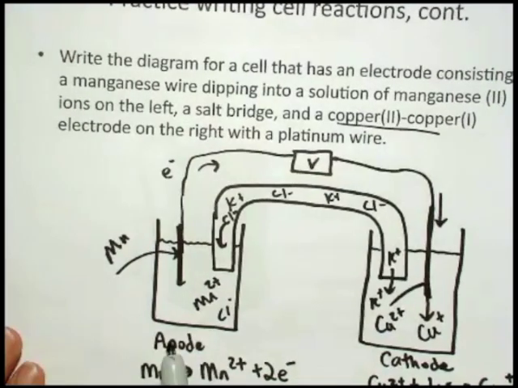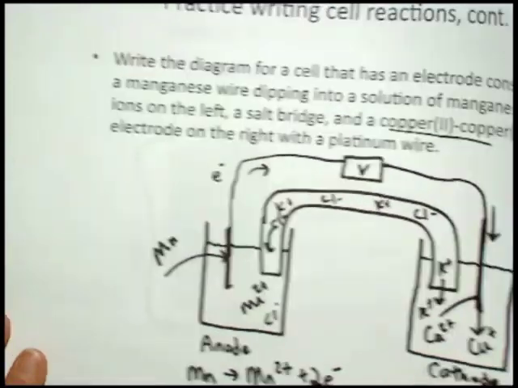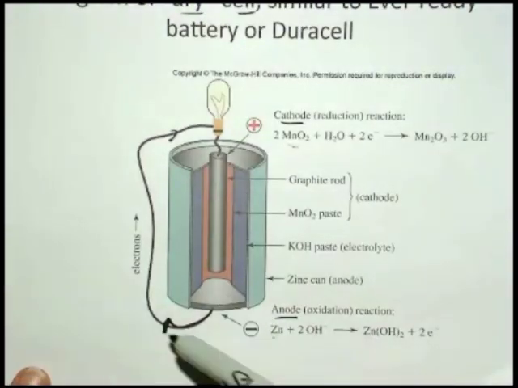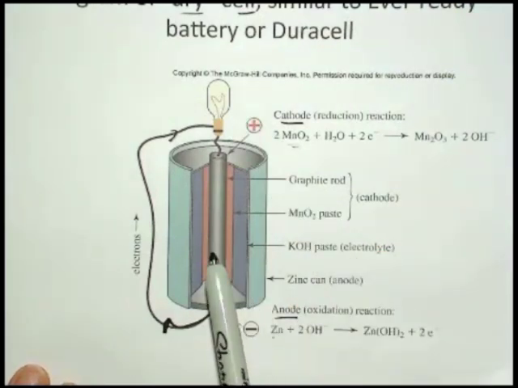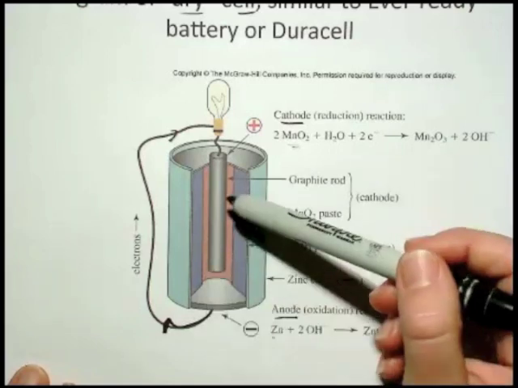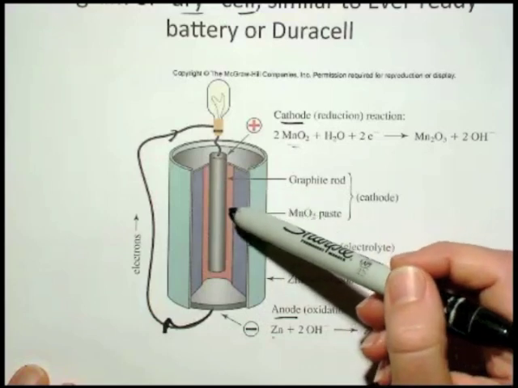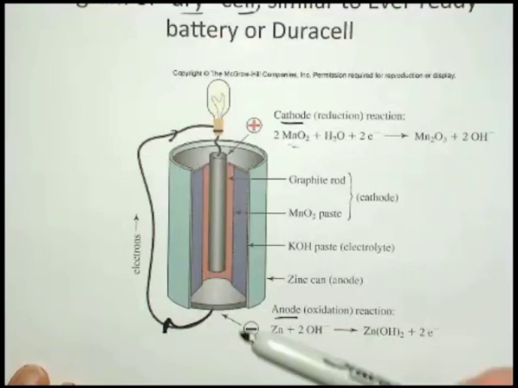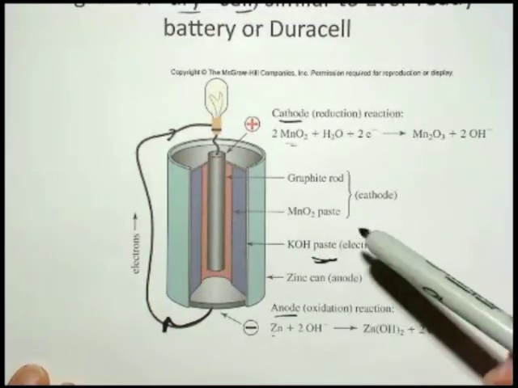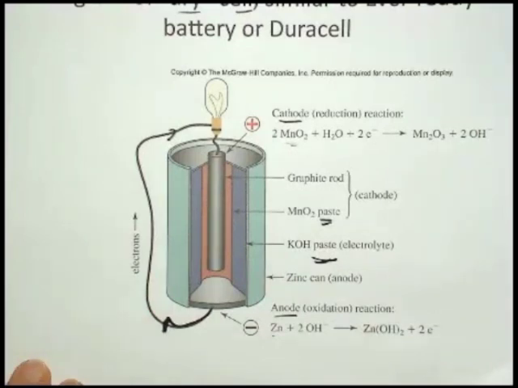Okay, so in this case, you can see all the parts that we talked about in the previous example: the anode compartment, the cathode compartment, the salt bridge, the flow of electrons through the external circuit. This is the same thing we have here. It's just packaged differently and engineered in such a way that you don't need solutions of water. There's a little bit of water in the paste, enough such that the electrons can be mobile and the ions can be mobile. So that's an example of what a dry cell battery looks like.